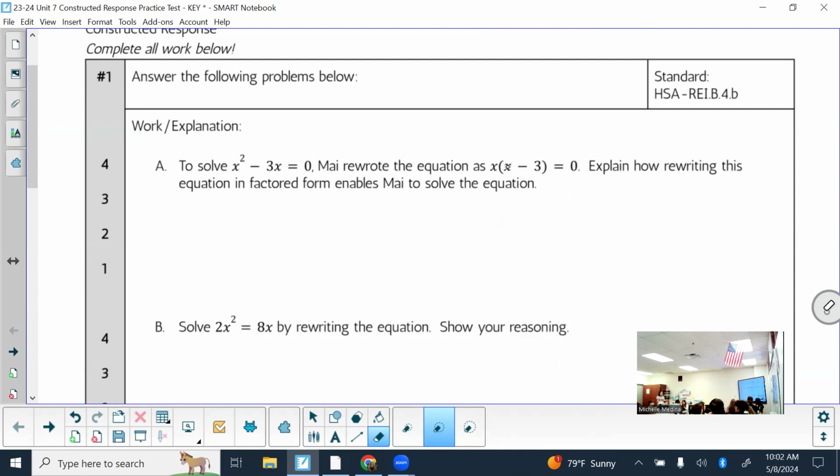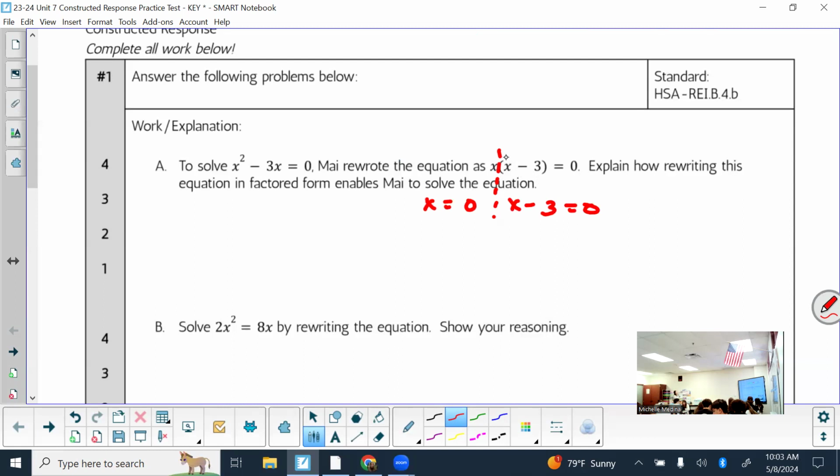So this is a factor, the x, because it's being multiplied by the parentheses. And then the parentheses is a factor. The way that you solve it by factoring is you set it equal to 0, which it already is. You set each factor equal to 0 and figure out what x has to be to make that factor 0. So for the first one, it's easy because it just has to be 0 to be 0. There's no isolating I need to do. It's already isolated. For the other one, what minus 3 gives me 0?